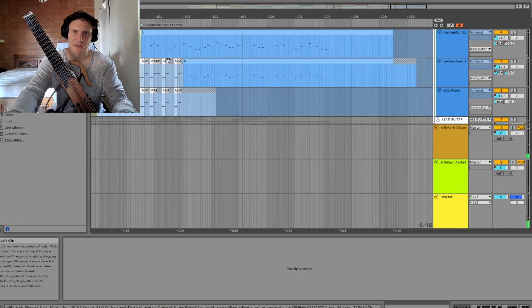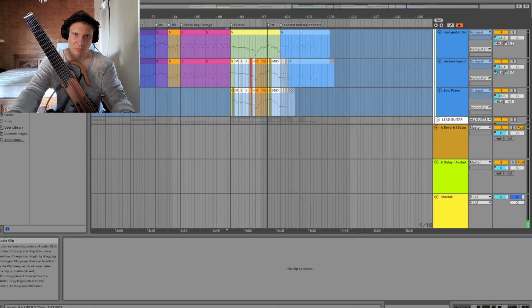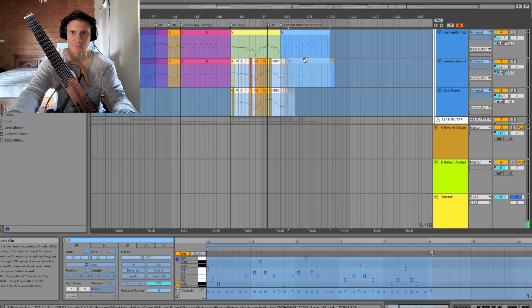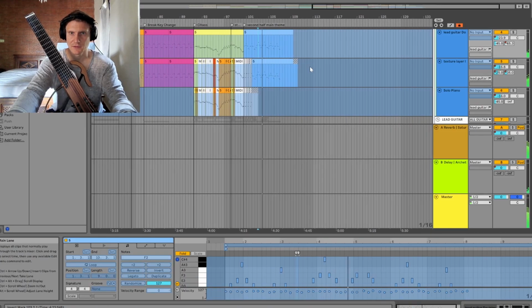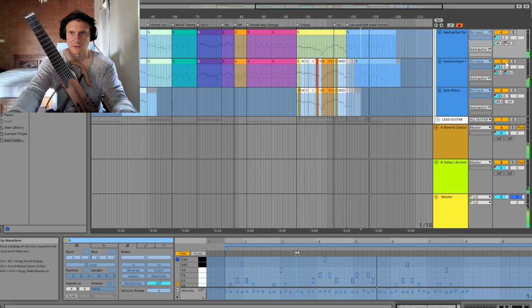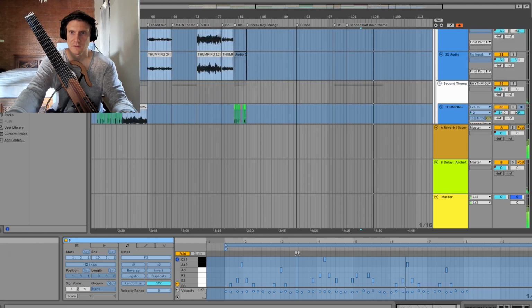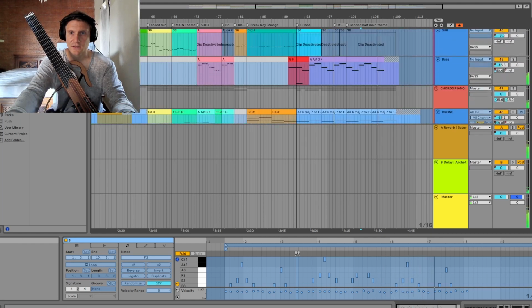And then they play together, coming back to the main theme, playing the main theme again together. And then this is the outro. And texture, there's the texture.